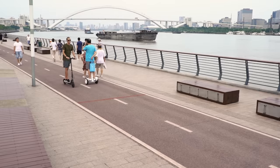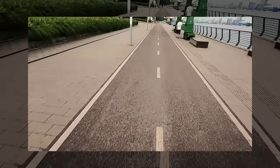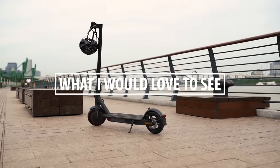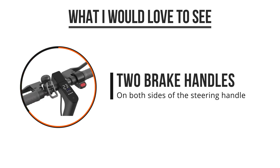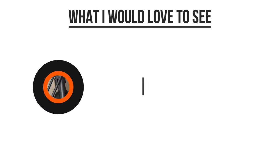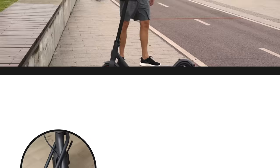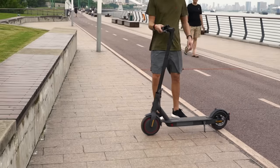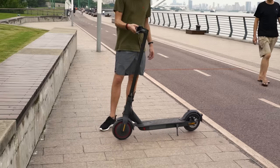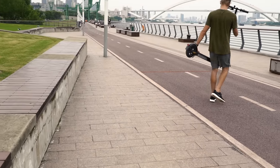Even though the Scooter Pro 2 looks great and rides nicely, and has everything you'd expect from a Xiaomi scooter, there's really no big and notable innovation. I would have loved it to have two brake handles on each side of the handlebar — apparently as on the German version, which only goes up to 20 km/h. I would have loved some sort of suspension, an included phone mount on the handlebar, and most of all, a new physical locking system. When you lock it from your phone, it beeps when you move the scooter and does somewhat block the wheels, but when simply picking it up — yeah, that's still the same.